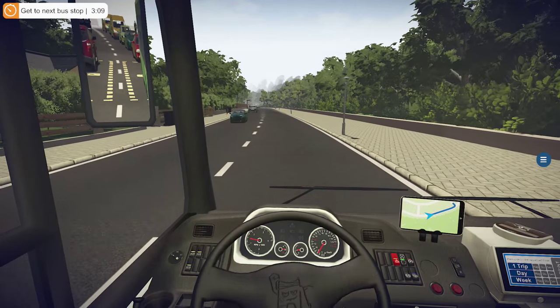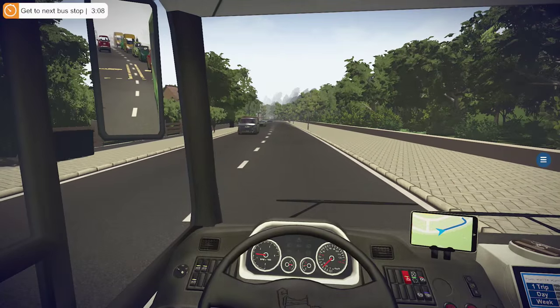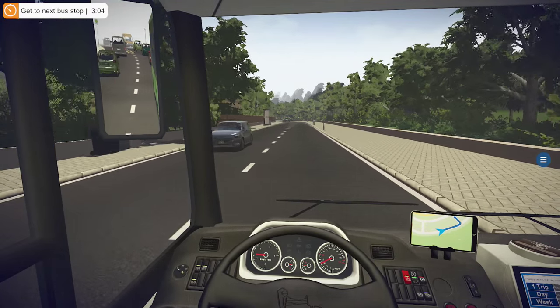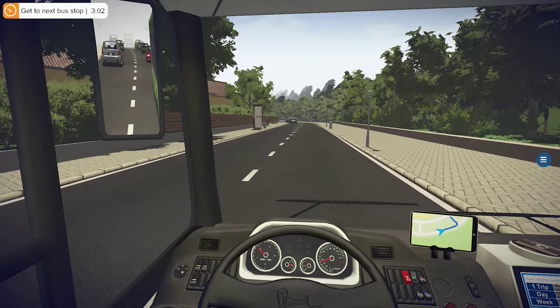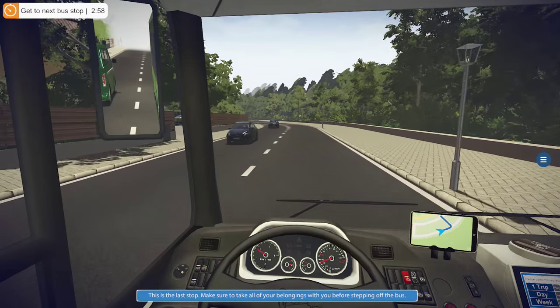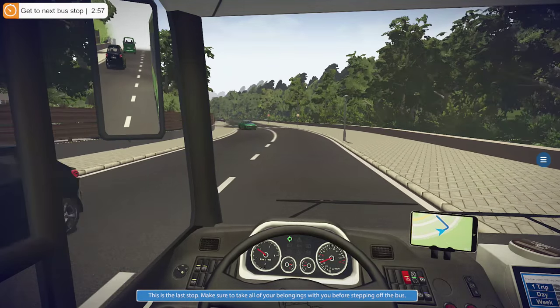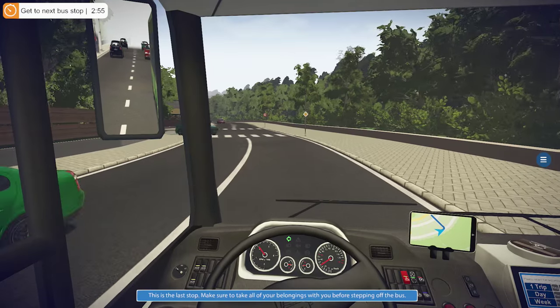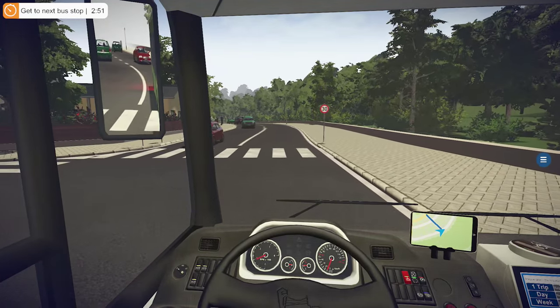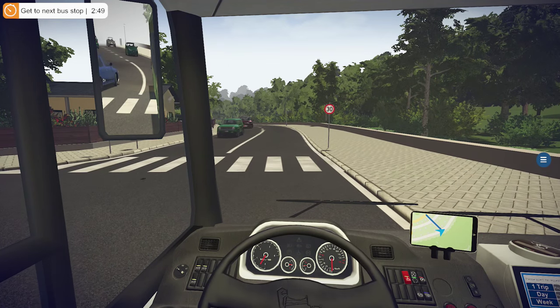Right, off to the last one, which is Garden Lane. We've got a bit of a queue behind us, but that's fine. We are the bus driver. All hail. Next stop, Garden Lane. This is the last stop. Make sure to take all of your belongings with you before stepping off the bus. Oh, look, there was no traffic coming until we got to the junction and all these cars turned up. Honestly.